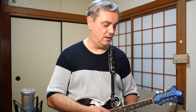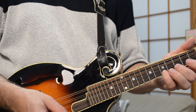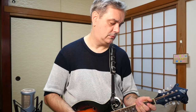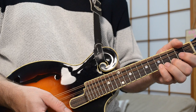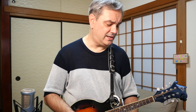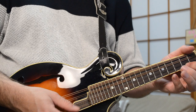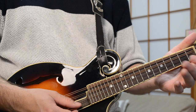Here's the first run: it goes from the fifth fret, third fret, second fret, open, and then back up again. I'm hitting all of these with down strokes. The next time he does it like this: fifth, third, second, open, then he jumps down to the A string — three, two, one. And then back to that part again.